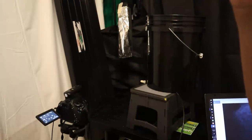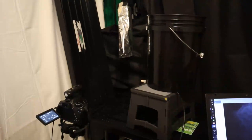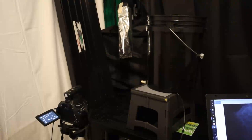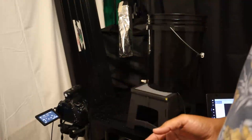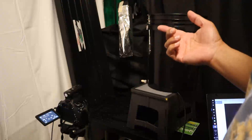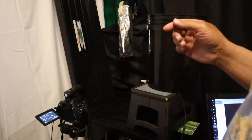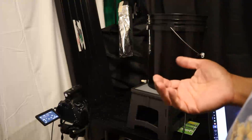Okay, let me explain my setup a little bit. First, I learned that you can freeze high speed motion by using a speed light. And with the speed light, I can actually stop time. So by freezing the mist, I'm able to stop the drops in midair so that I can take a picture of it. I had to set up my camera in manual mode, and I set the speed light to the fastest flash duration that I can make it. And normally you control the flash duration by changing the power to your flash. So I drop it all the way down to the lowest power, but when you drop it down to a lower power, you actually have less light, which makes sense.